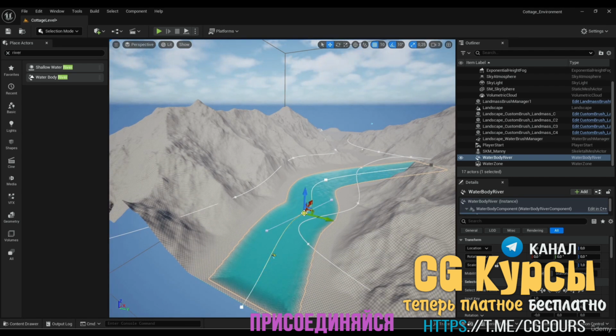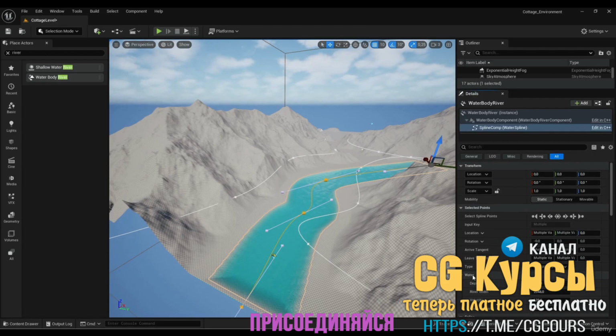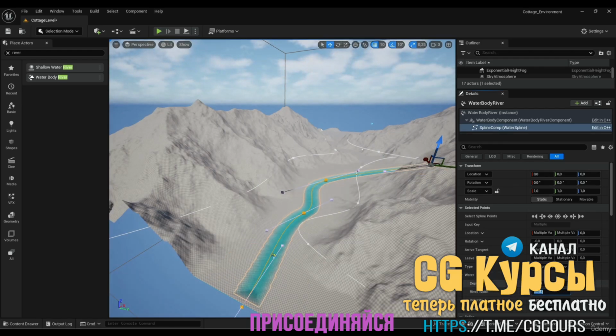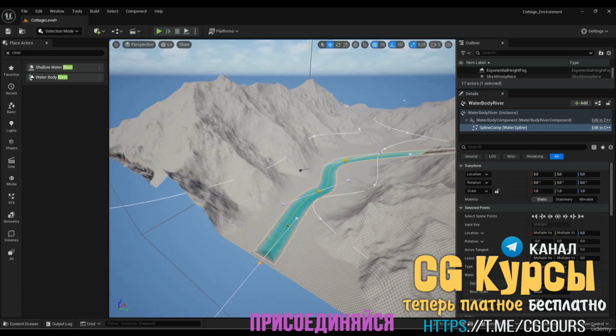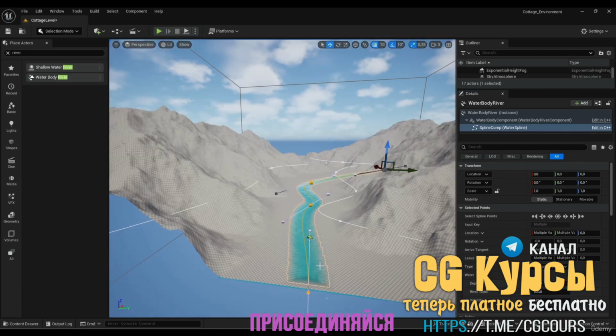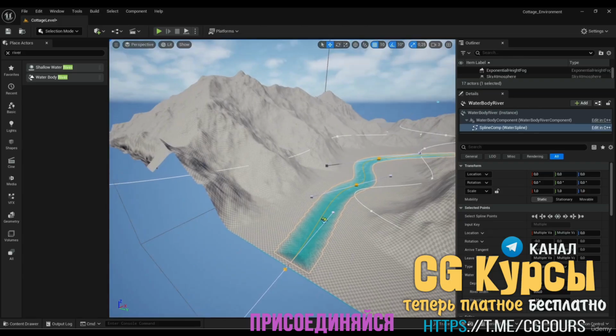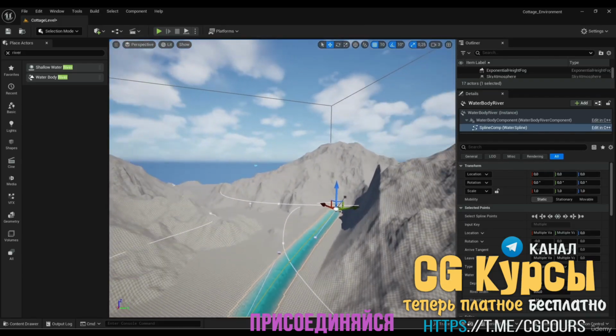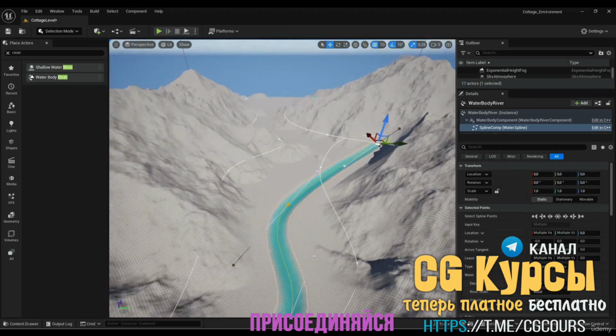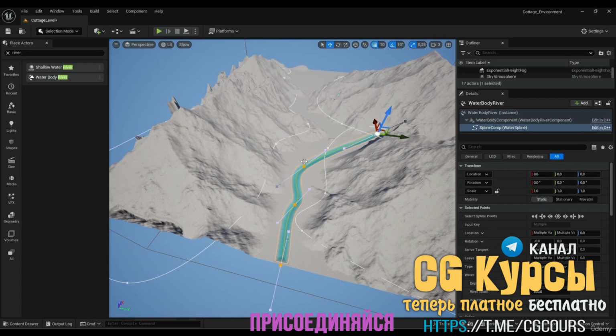I'm gonna select one of these points, and then select all the spline points here. Here in the water, you're gonna have the river width, and I'm gonna change that to 800. That's gonna be 8 meters, or 2,500 feet if you are one of the guys who use feet instead of meters. Okay, so now it's easier to visualize the river crossing along this mountain.